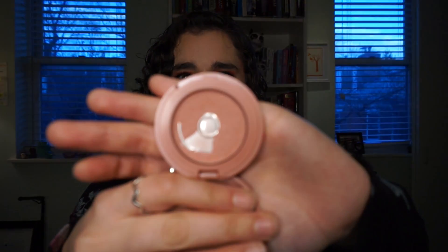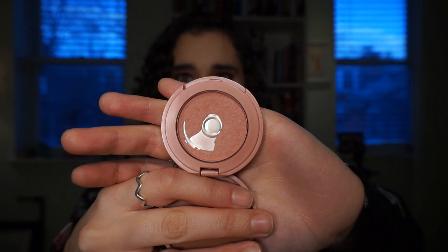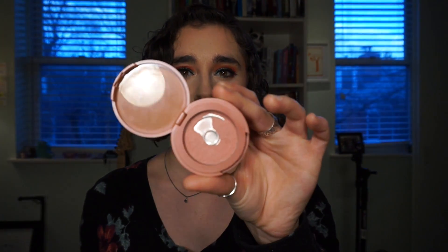The next product is the Tarte Blush in Party. This is the blush that came in the Sephora birthday makeup set, and I have used a lot of it. However, I haven't used it really consistently since college orientation and I'm now on winter break, so I definitely want to use this up. It's a total of 1.5 grams and I've used at least half a gram if not more. I think this is a nice color for spring, along with the Twig lipstick.